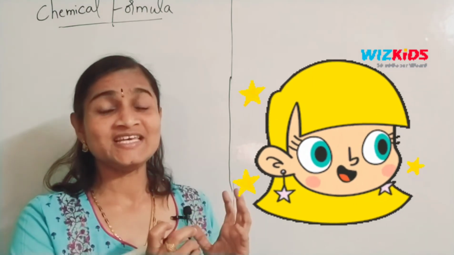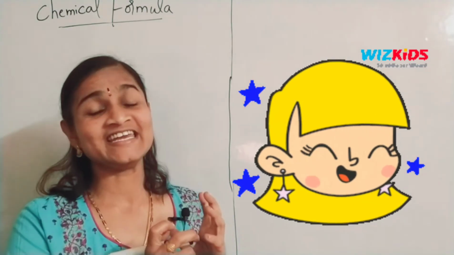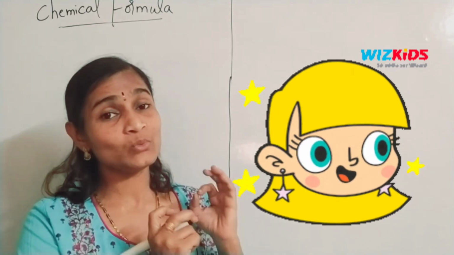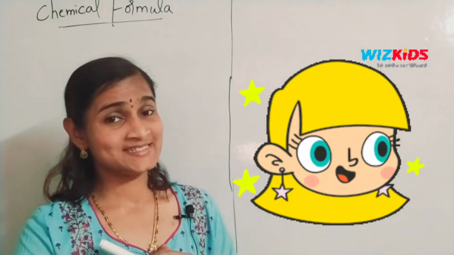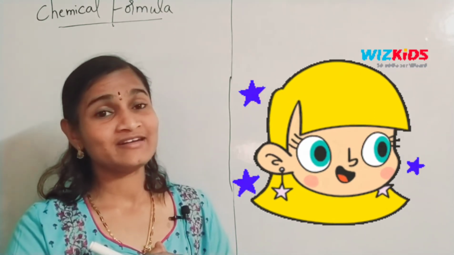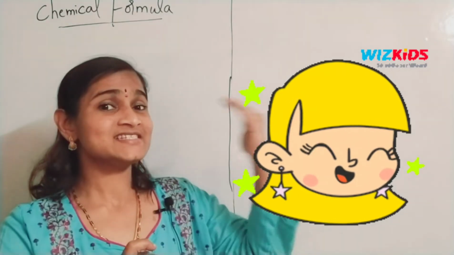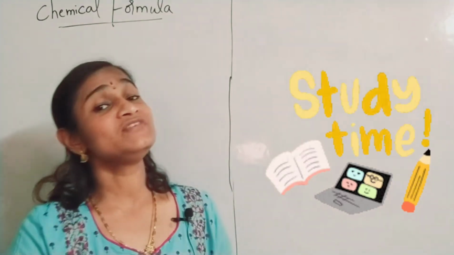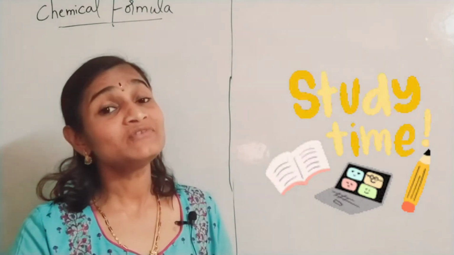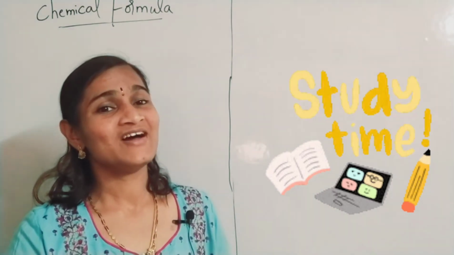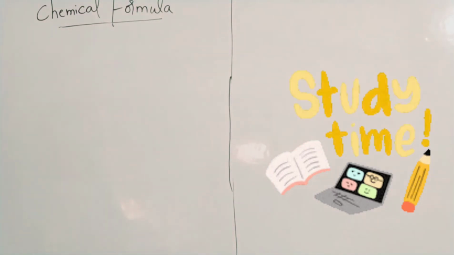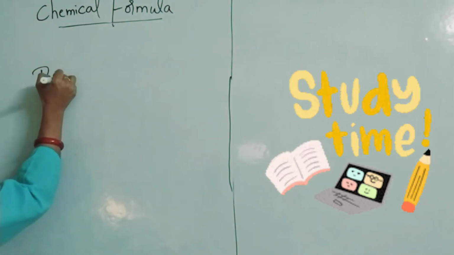Chemistry is always interrelated. If you are perfect with one thing, then we go to the further topics. Otherwise, if you are not perfect with this topic, the next topic is also a little bit confusing for you. So you have to be thorough, and continuous study has to be there. Right, so let us learn the rules.